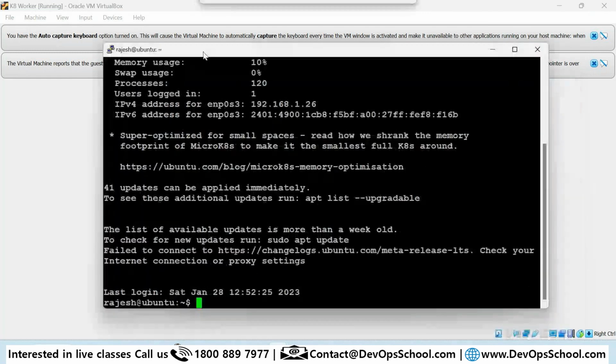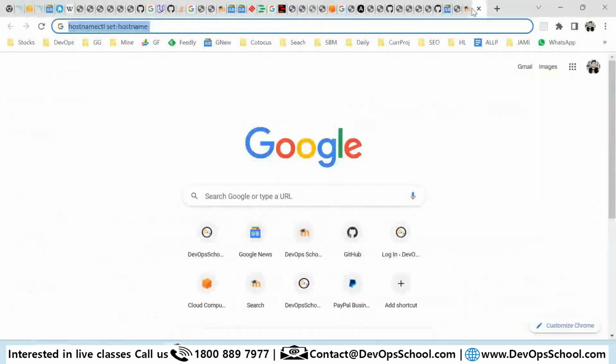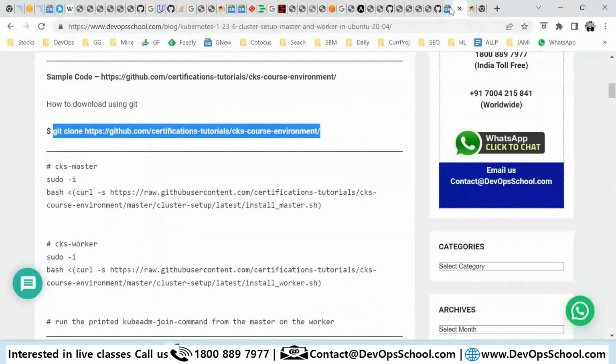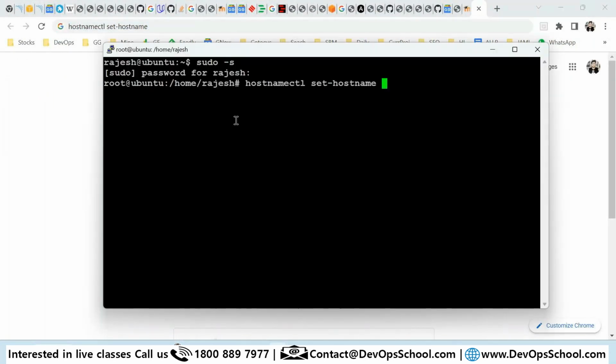Rajesh 123, and here sudo -s, Rajesh 123. Now I'm going to change the address. So this is the worker host name. Worker, enter. So the host name is worker.